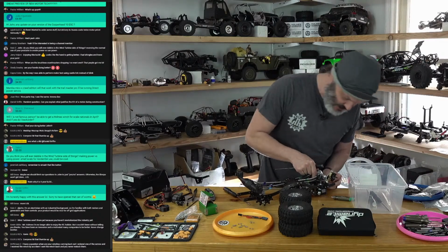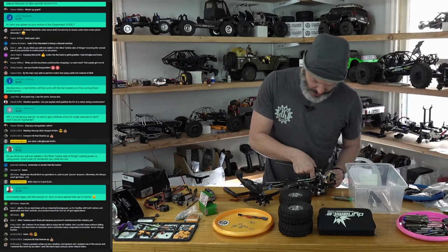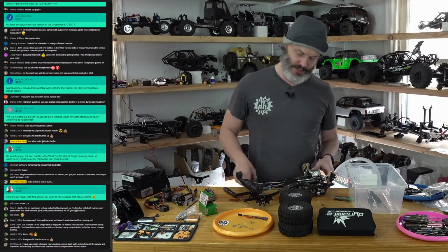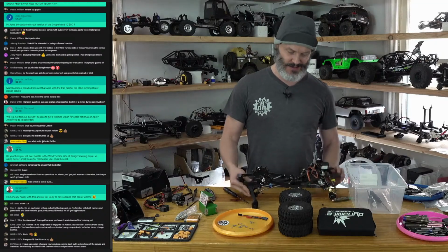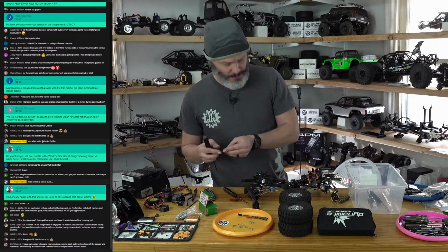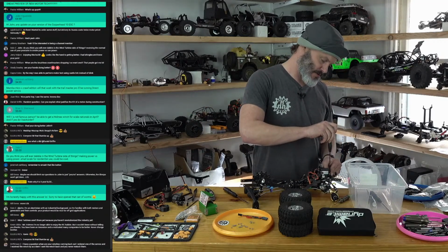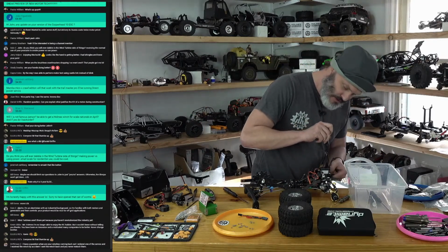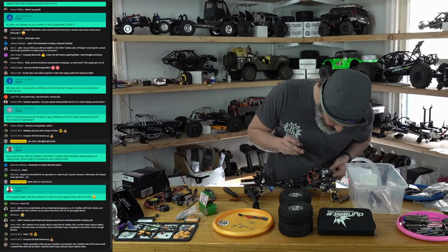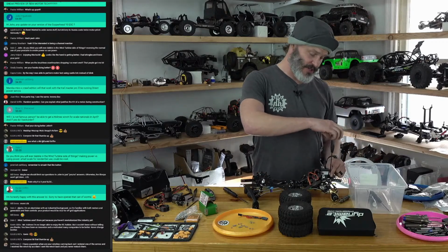All right, this guy, everything is in the way to put my servo horn on. So I'll take the servo out for only the second time. Make sure I'm not losing parts. Oh, I can't take it apart yet. It's still, well, I'll try. Still attached to my tie rod.